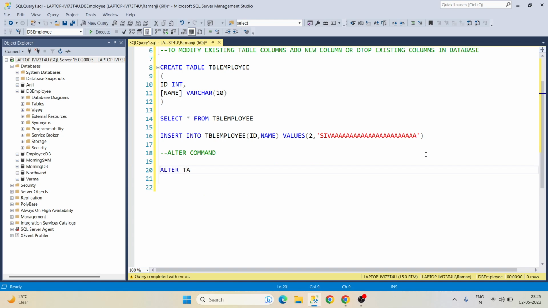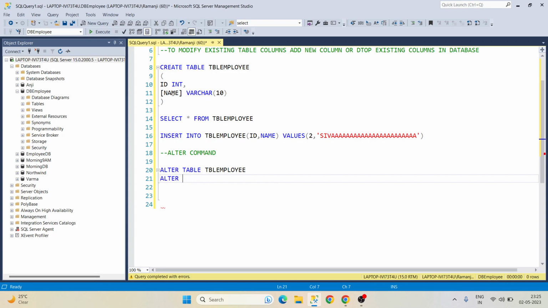Alter table, the table name is tbl employee. Copy this name and paste it here. Now I want to increase this varchar size.